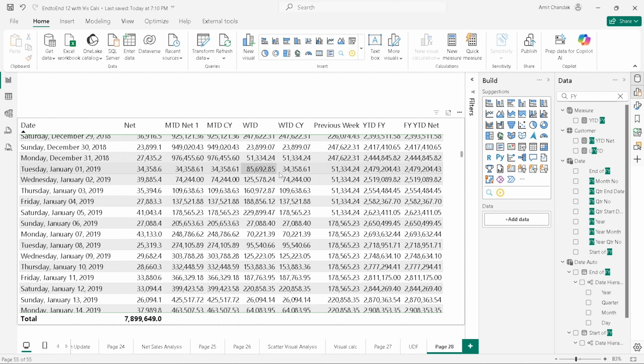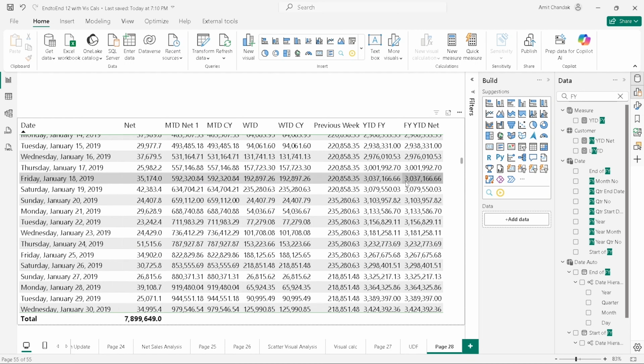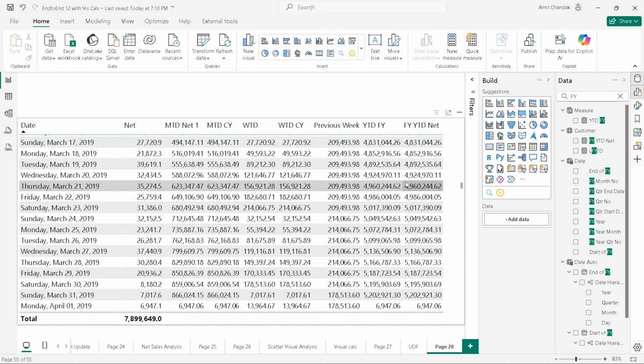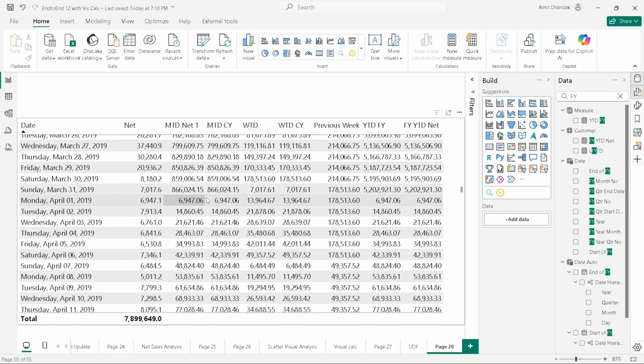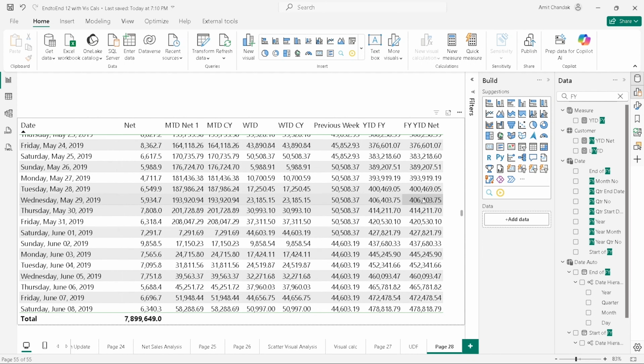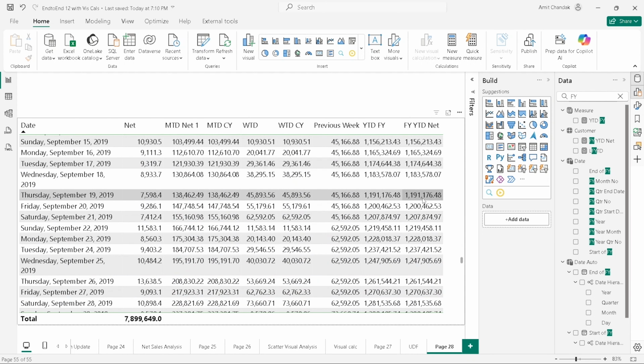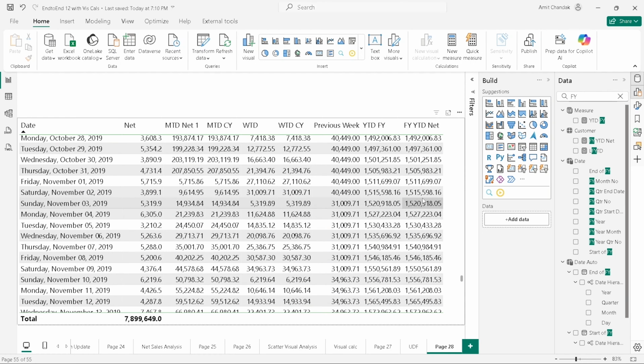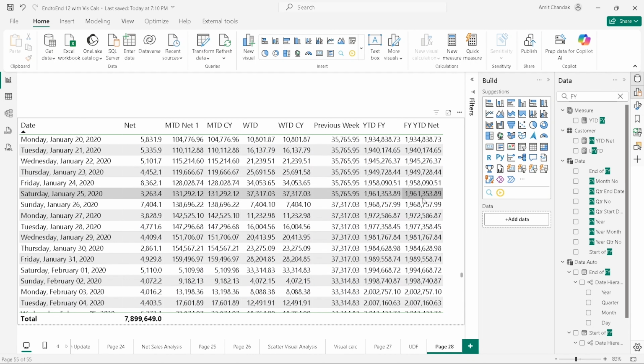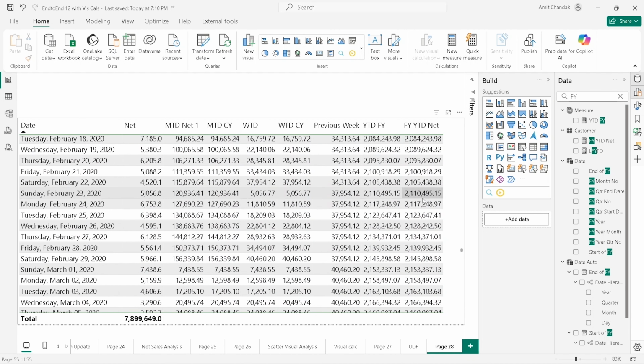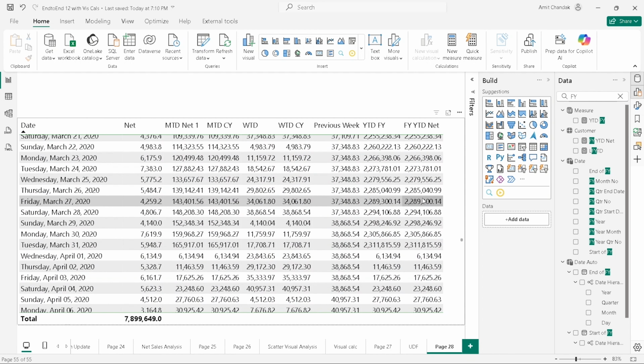It should have ideally reset just like the MTD value, but it will continue to grow till 31st March, and on 1st April you will have the year start where the values will reset to the day's value, and in the same way it will continue till next 31st March, where the values keep on accumulating, and on 1st April 2020 the reset will happen. You can see values are accumulating till this place and now they are reset.